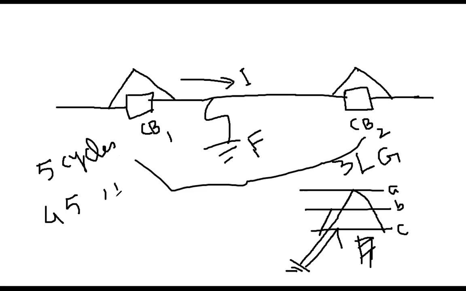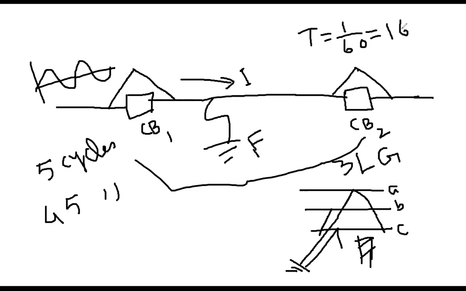45 cycles. This means first the fault happened, your protective relay system understood that there is a fault, and then it opened the breaker. That takes 5 cycles of the waveform. Here there was voltage and current. This is like 1 cycle. So in that way, 5 cycles. If it is a 60 Hertz system, then the time period of 1 cycle is 1 over 60. You will be getting about 16.67 milliseconds. So 5 cycles means this multiplied by 5, so kind of 0.083 second. After that time, this breaker will open.